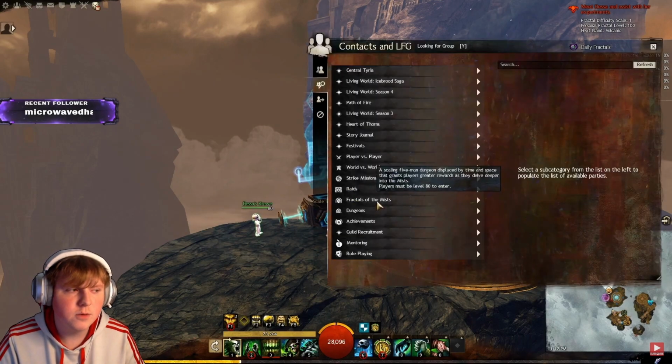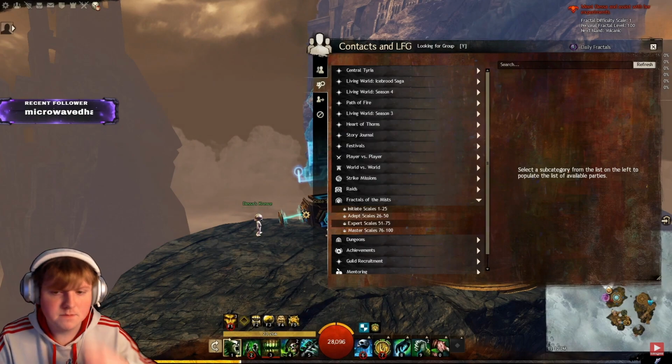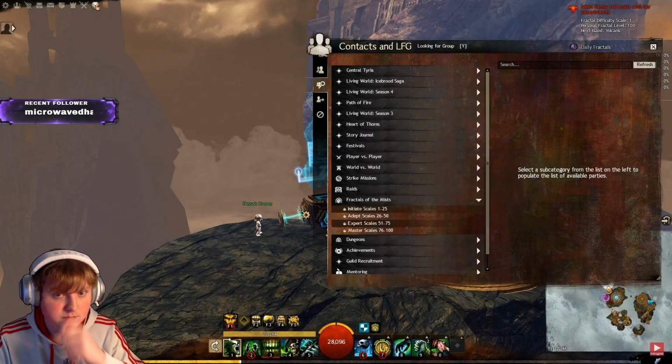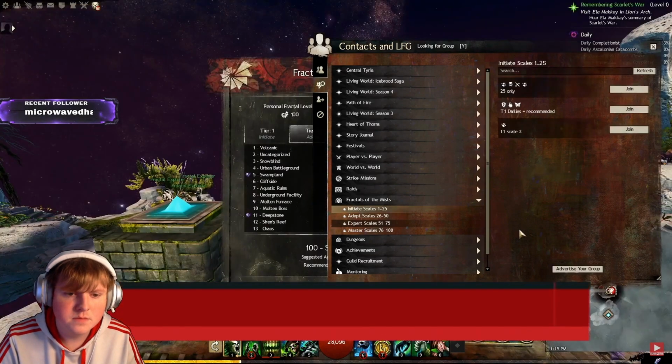So ideally, if you want somebody else to open fractals for you, look at the Fractals of the Mists LFG tab, and you will notice that it is divided into 4 tiers. You can see all the tabs, but you will only unlock the ones up to or close to your personal level.